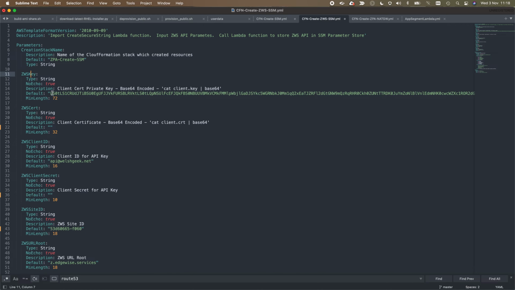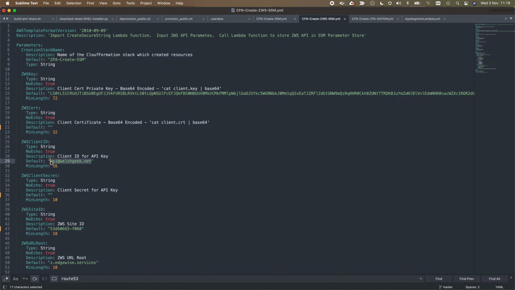It takes the private key and the public key, or the certificate, for your mTLS tunnel to ZWS. Here we need to put these into base64 format. So you take your client key out to PKCS12 and output that in base64 format. You do the same thing for the public key or the certificate and base64 encode that, so we'll put those as inputs into our CloudFormation template.